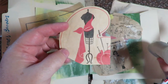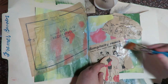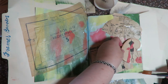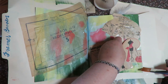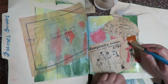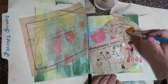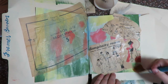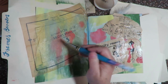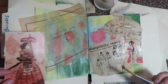And then I'm going to take this cute image and put it down here. And I realize you may not have some of these items to play with on your pages. You'll have to just find your own unique stuff. These were all from the sewing patterns that I've used for the girls throughout the book. So you probably do have some of this. You'll just have to see what you've got with your girls and your patterns and go from there.